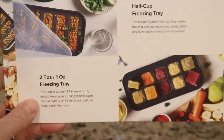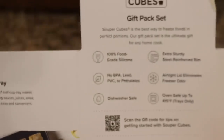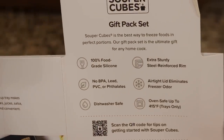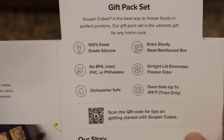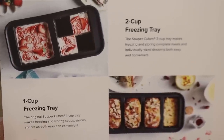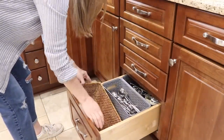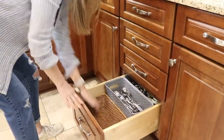I'm obviously not a minimalist, but I do try to limit the things that we do have, and the more things that we have, the harder it is to stay organized, but I found this set of silicone freezer trays that I can use for meal prep, and there's an assortment of portion sizes. I need to wash them and put them away, but first I need to find a place to put them, and I have a few things that I need to declutter, but I also need to relocate a few things to this bottom drawer.